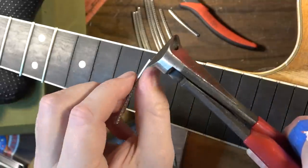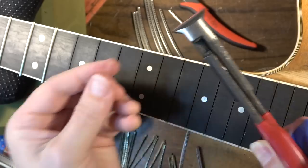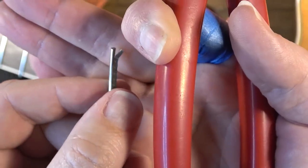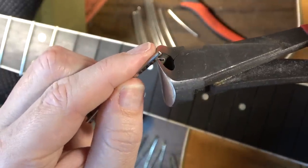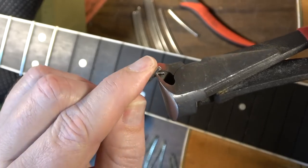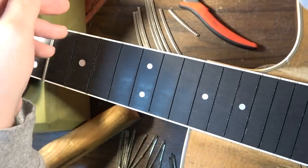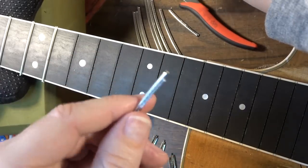So I've nipped that, and then I want to bend it this way like that, and what happens is the tang comes loose right there. Then you can just nip off the little bit that you don't need, being careful not to nip on the crown of the fret. You just nip that little bit off and you're ready to go. Right there. So that's how I do it.